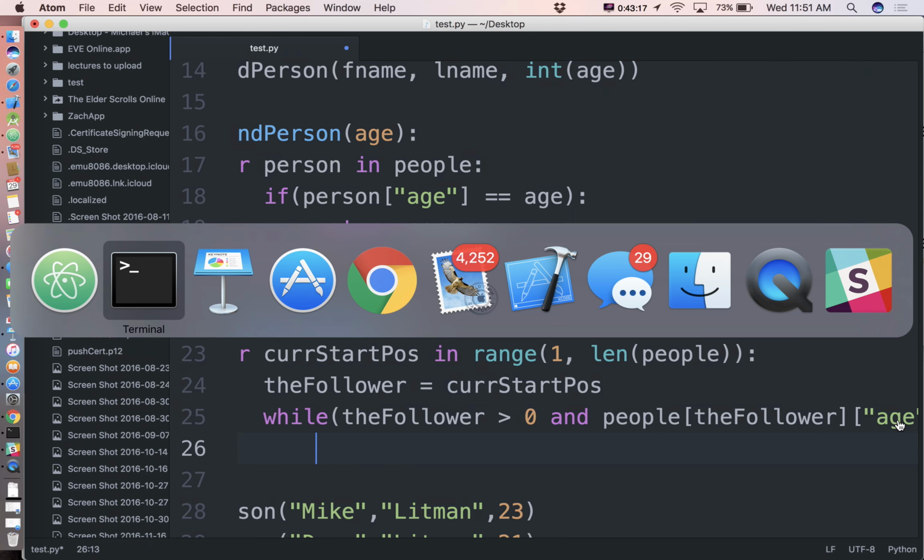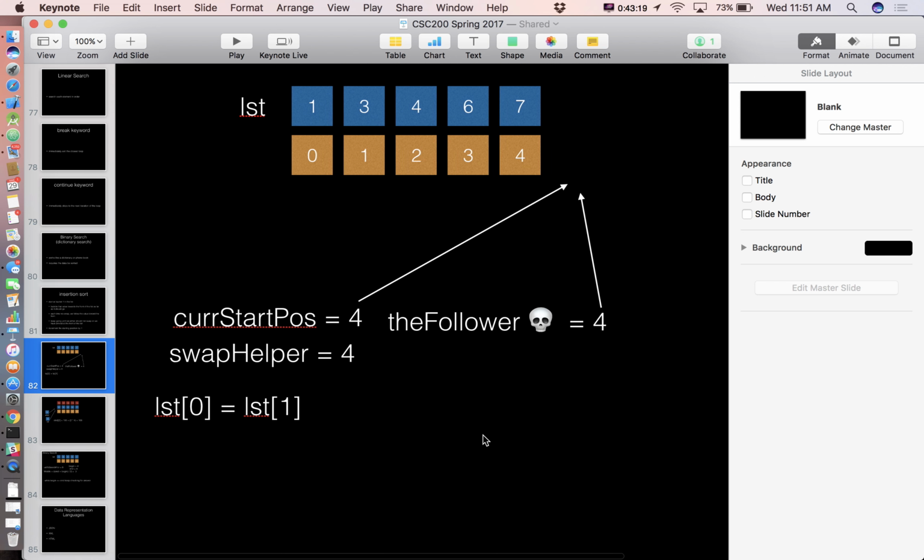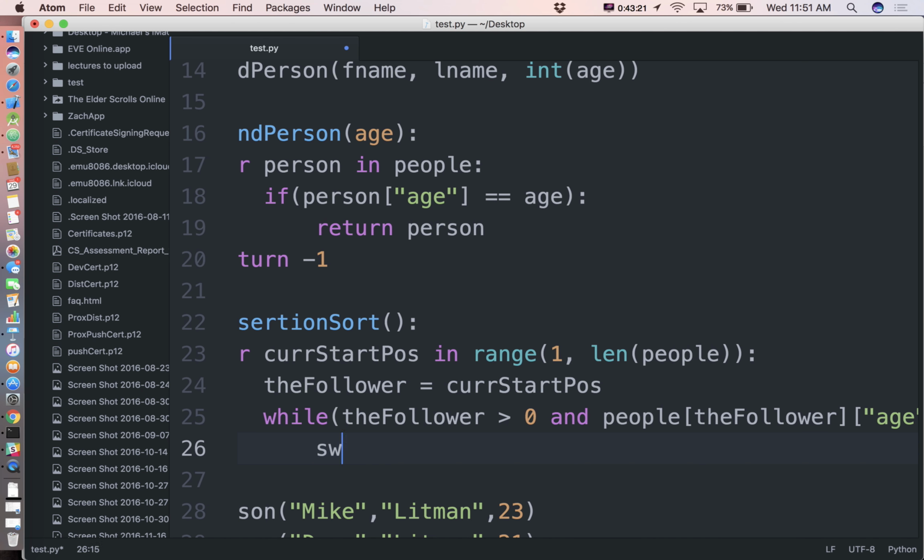Okay, our variable name for our swap was swap helper. So we're going to say swap helper is going to equal people at bucket the follower. Do we want the follower or do we want the follower at position H? What am I swapping here? Am I swapping just ages or am I swapping the entire dictionaries? The entire dictionary. So I'm going to preserve the dictionary at position the follower.